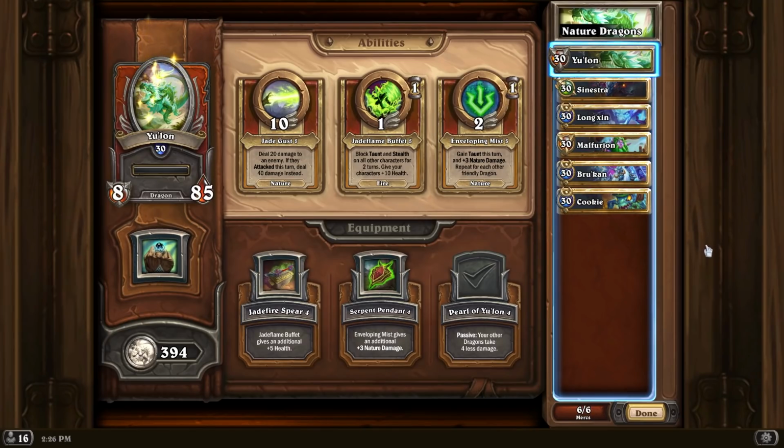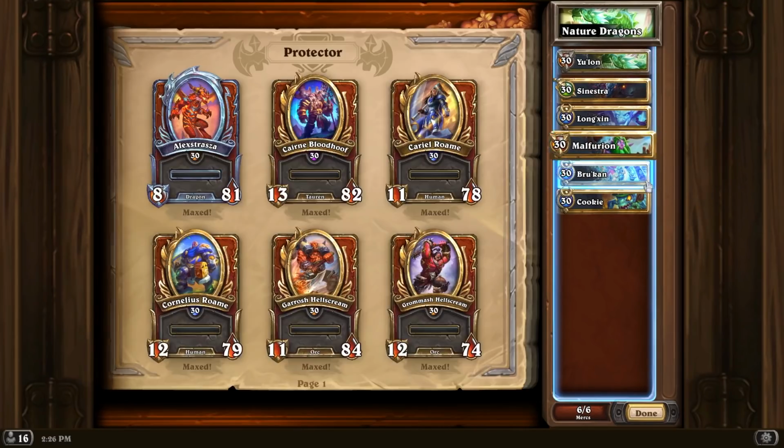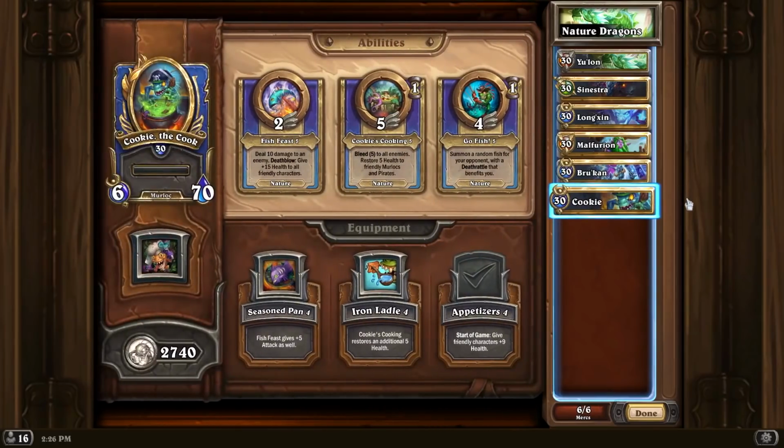So that is kind of the overview of the comp here. Standard stuff on the back line, Life Root Staff, Lightning Rod, and Appetizers. No point in running anything else on the nature comp. It's just so good and effective and established at this point. But that is the comp.